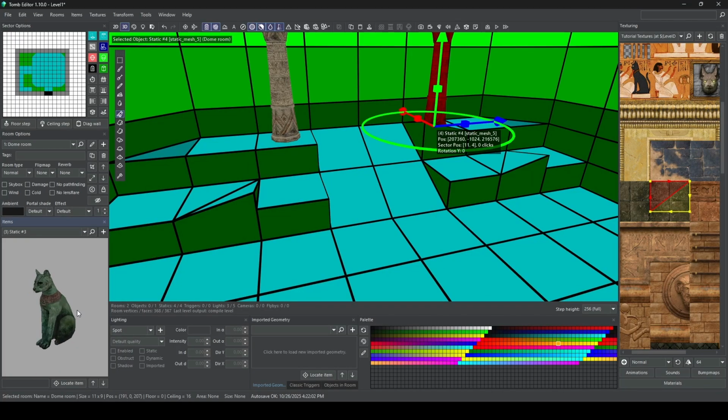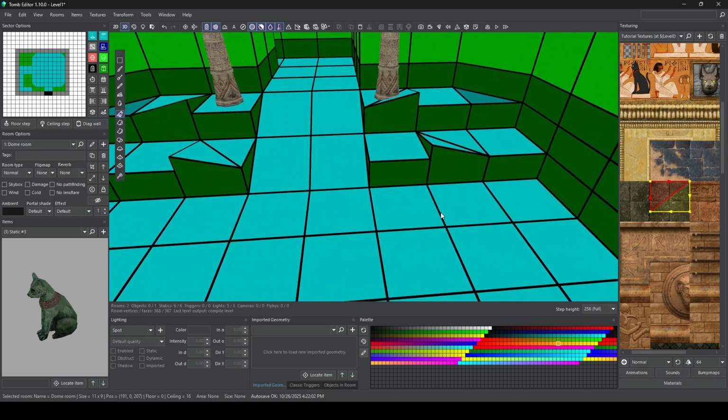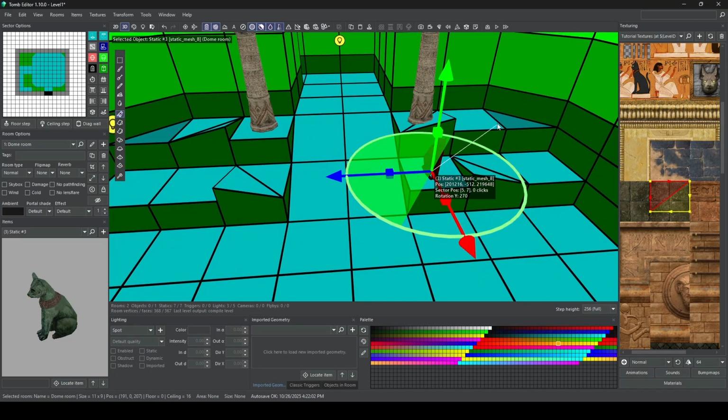I want to go to this Bastet statue here, so static 3. Click the plus and place it. The cat's facing the wrong direction, so I'm going to use this green axis just to pull the cat along. Just like with moving objects and lights, if you hold down the control key, you can move it by really tiny increments. Release it and it will go back to snapping to 45-degree increments. To put one here, we can do just what we did with the lighting. We can copy it. I'm just going to use Control and C and then Control and V. Go around to the other side. I'm going to paste a statue here, just spin it around.